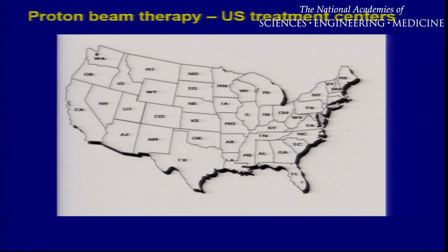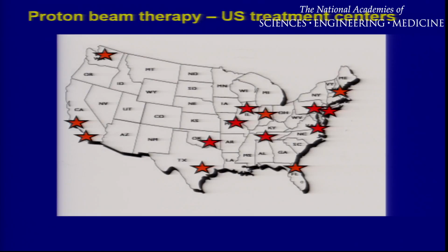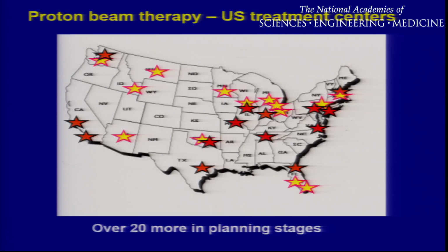In the United States, for many years, there were just 2 centers, Harvard and Loma Linda, and life was simple. There are now many more centers, and this is going to resemble the robot map that Tina showed us earlier. We're not up to 2,200 proton centers, but boy, we're rising exponentially. There are many more in the planning stages, at least 20. It is not clear whether this is sustainable or not. It is not clear whether this is a bubble that will burst, whether all of these centers will open. Much of this is going to depend upon national and payer policy.